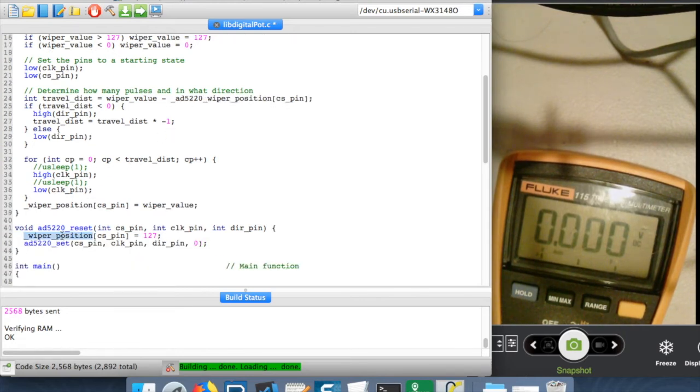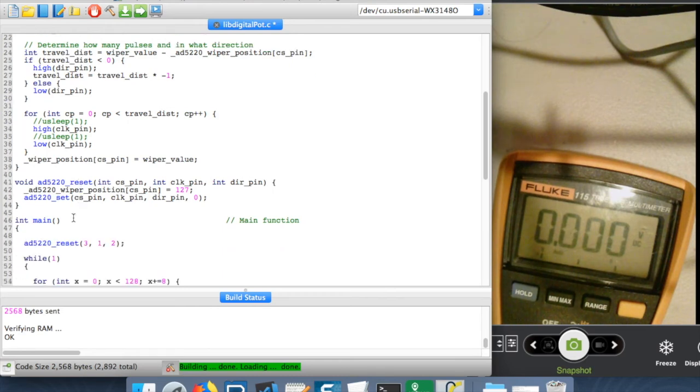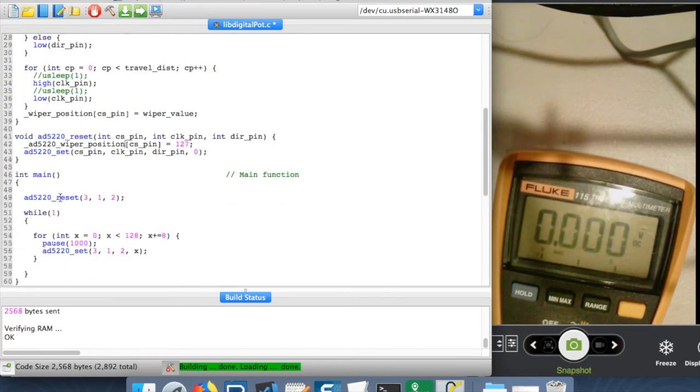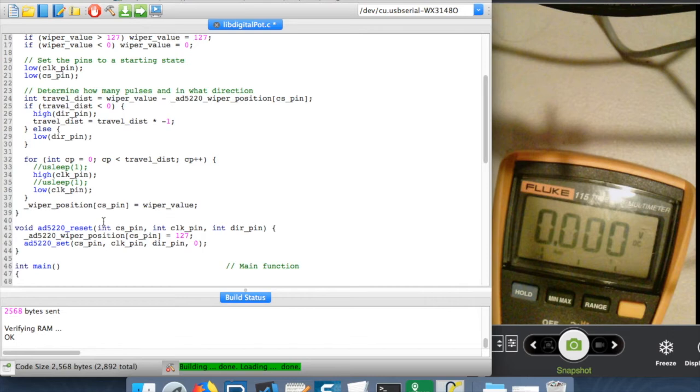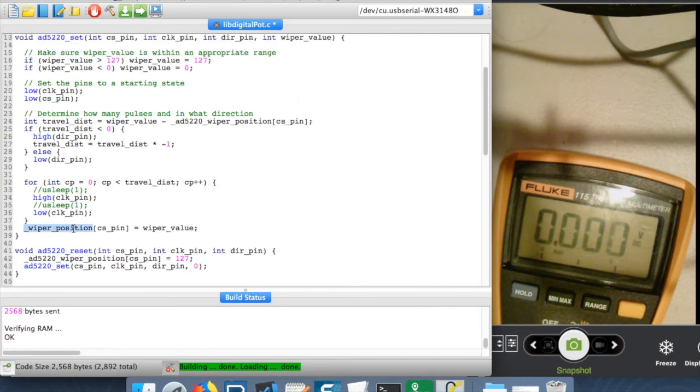Am I using that? I'm using it one more time right there. Let's say less than or equal to 128 because I think we're missing the last one with this plus equals incrementing by 8. Okay, so the wiper, oh, one more of those wiper position things.